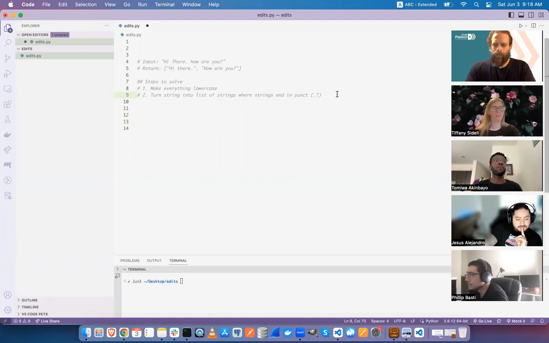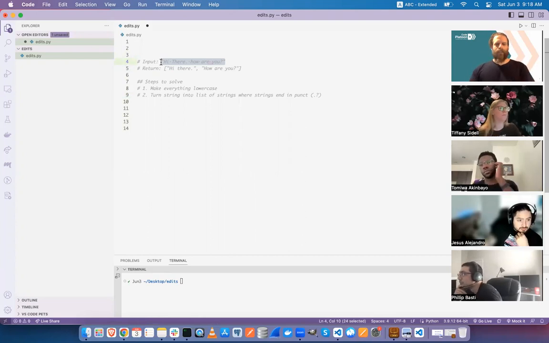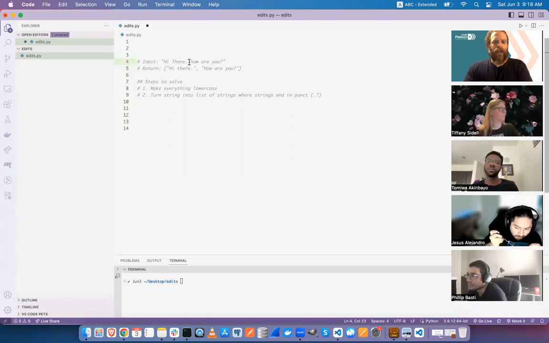I got another question. Sure. Do we want this to work for any input? Because for that input we could use slicing, but if we wanted it for everyone, then maybe regex or something would be a better option. Okay, good. That's a great question. So yeah, we want to make whatever program we write generalizable. This is just one example input, but we could have any number of things. We don't know how long these strings are going to be. It could be 500 characters, could be 10 characters.